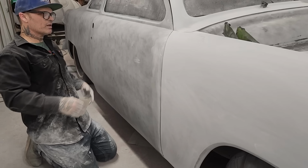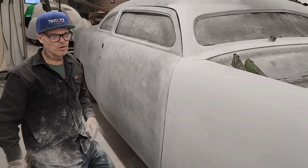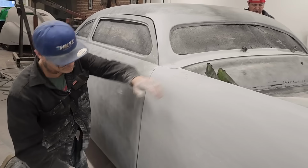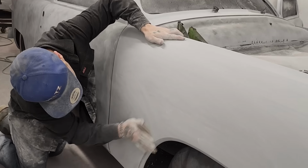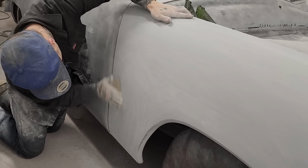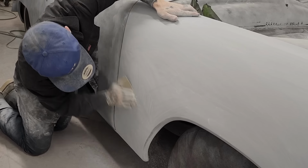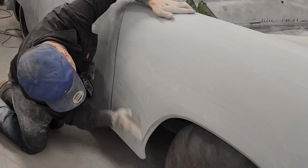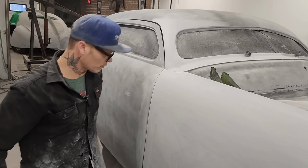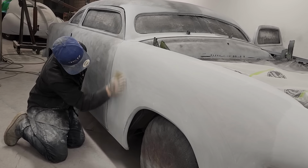But that's why people don't want other people touching their cars, basically. You can understand why someone would not want someone to touch their car when I've been on my hands and knees for a week sanding it to make it look that way. You have to understand the people that own the cars are not wanting someone to come up and swipe them with their hands and see if there's dust on them or dust off them. Just not something you do. So if you want to respect a body man or a man with a car, don't touch it. Don't touch the car. If you want to show no respect, you know what to do.